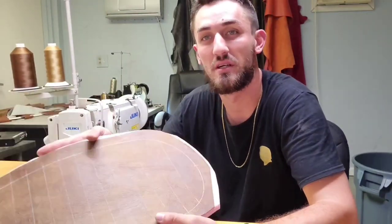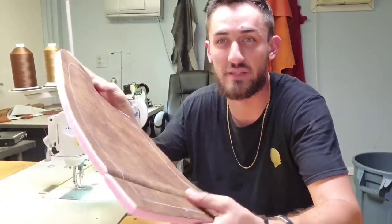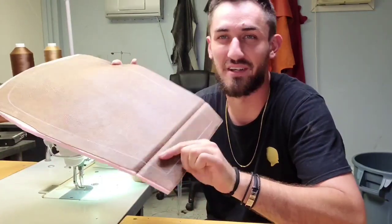I'm going to be sewing up another motorcycle seat. This time it is a cafe racer seat. We manufacture these for Dime City, as a matter of fact. I don't know if you've heard of them, but if you haven't, go on Instagram and check out that company. What I've got here is I actually sewed one pleat and I thought I'm gonna make a video.